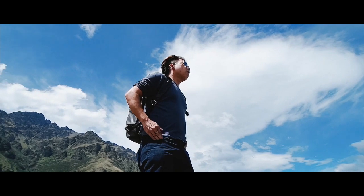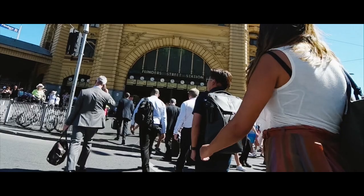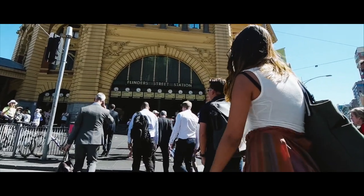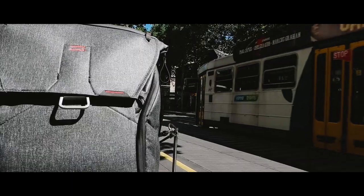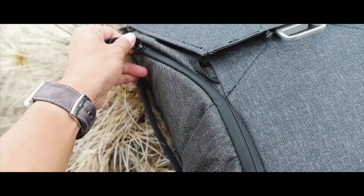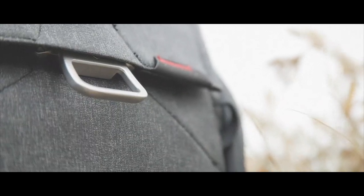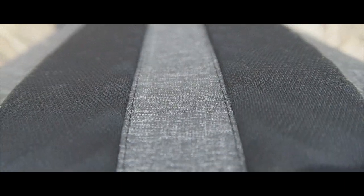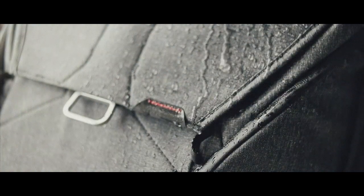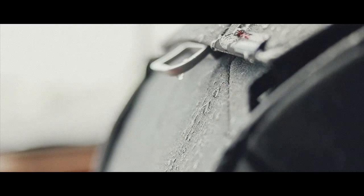My size guess worked out pretty well. The bag fits enough gear without making me look like a turtle in a half shell. The initial feeling of the bag was great — the touch and feel screams quality. It felt so well built, with really tough outer fabrics, soft lining cloth inside, well-built metal hardware and hinges. The coated wax on the back gave a very confident feel that it will be water resistant as marketed.